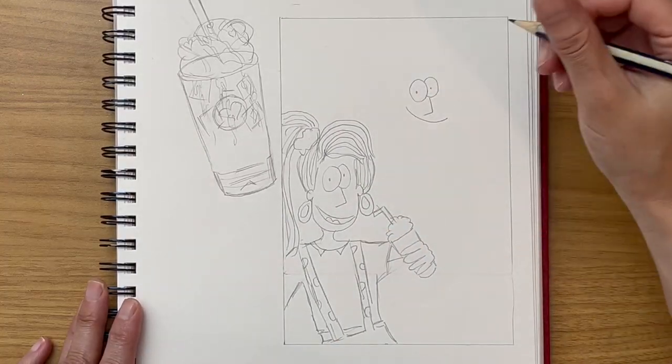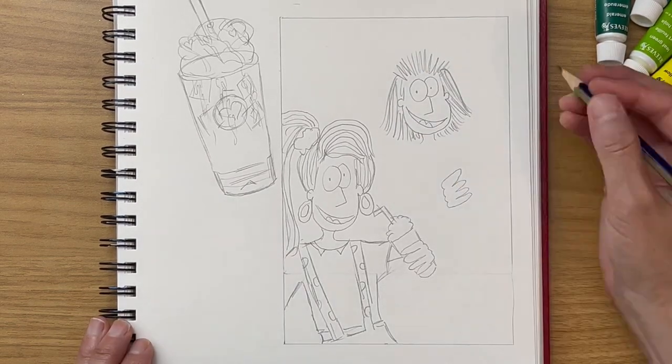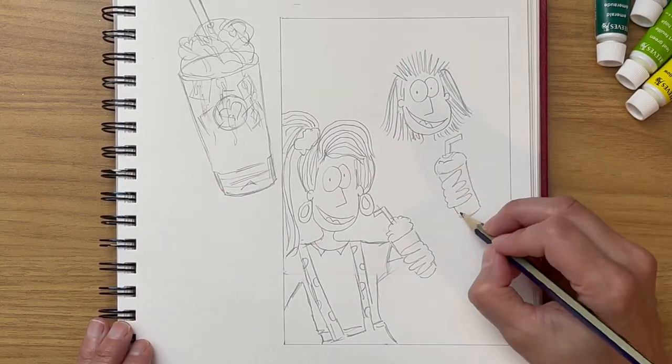As I was thinking about this project, I was trying to decide what would make this a very easy method to create a comic character onto a canvas.